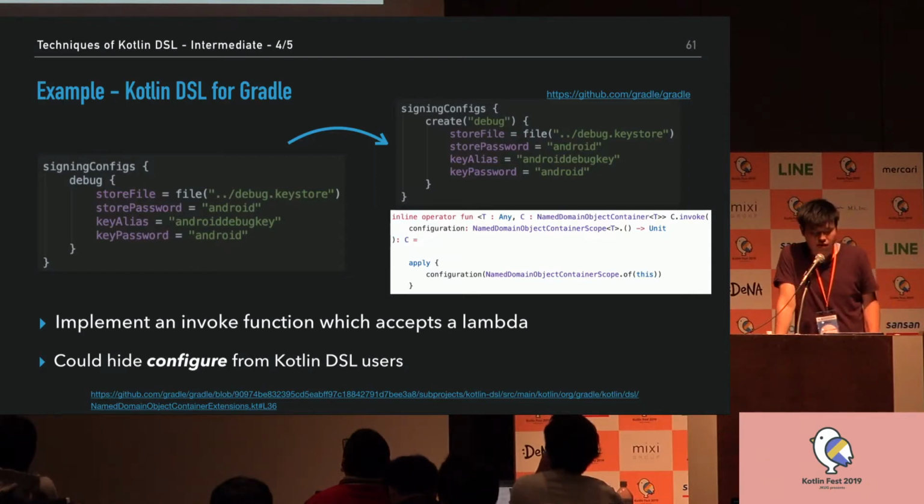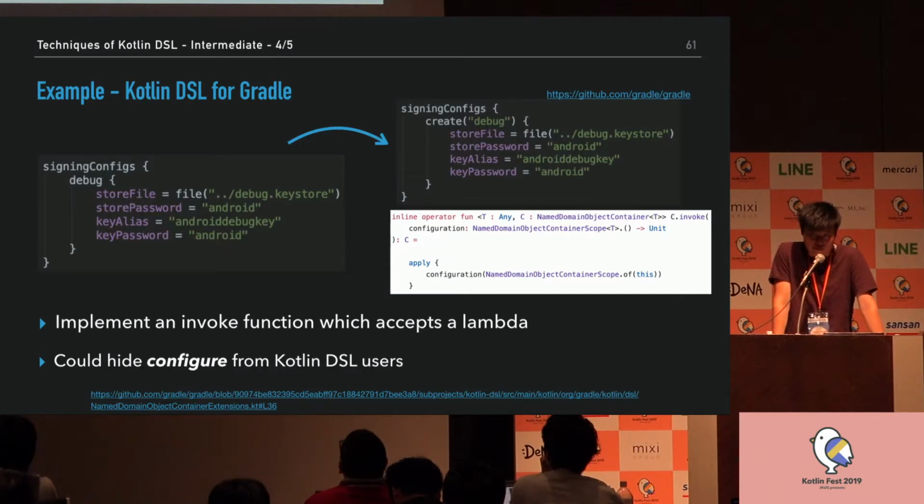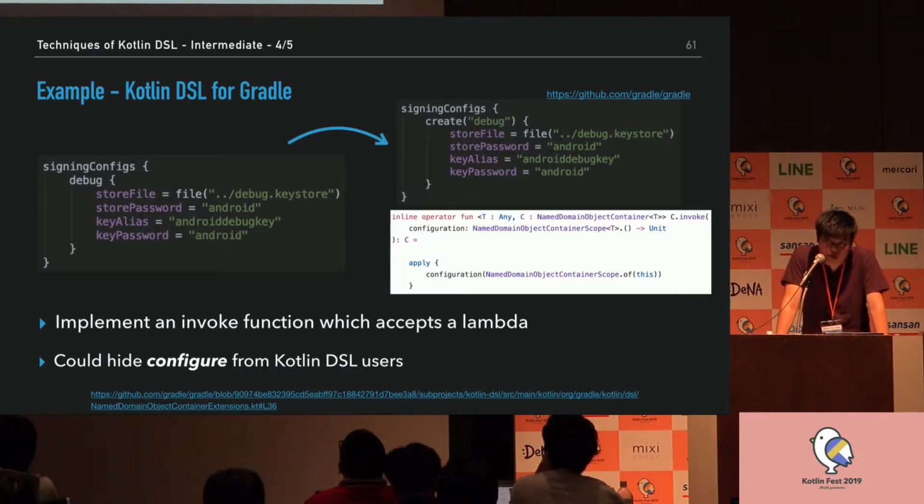So the DSL implements an invoke function with a lambda on the configurable object which the create function returns. As you may know, if the last parameter is a lambda, we can omit the parentheses. This certainly hides the configure method from Kotlin DSL users, and the syntax became similar to Groovy's.